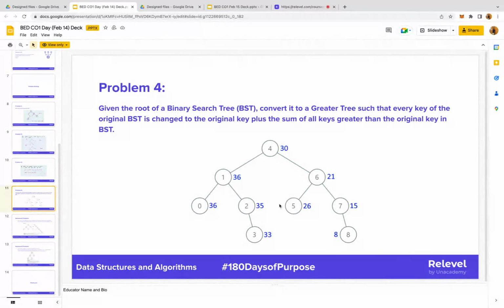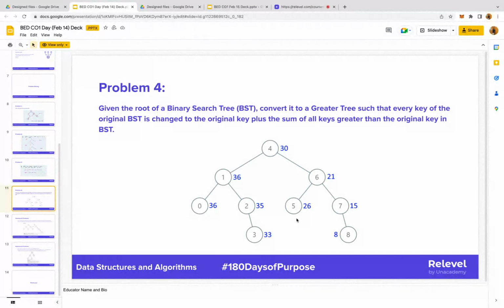If I talk about this 5, you just need to find all the greater keys in this whole binary search tree, add all of them, and then update this 5 with the sum of all the greater keys.